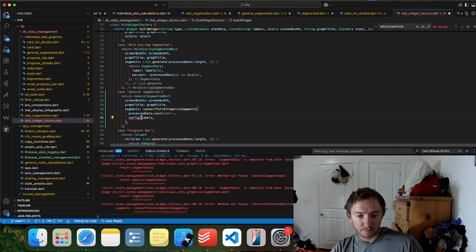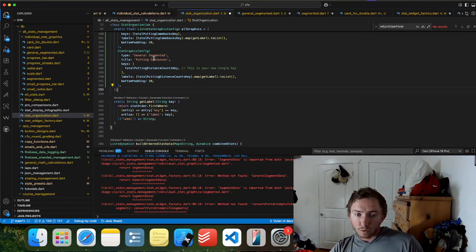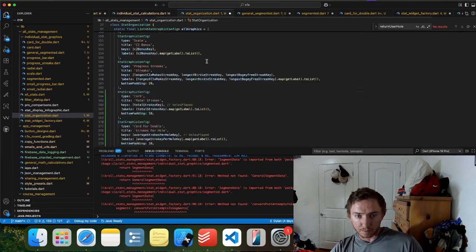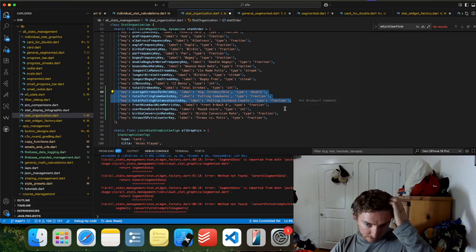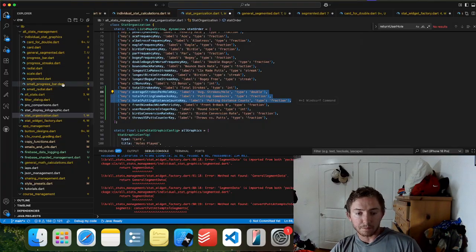Just labels, maybe. Okay. Long-winded, but that might work. So now I've got distance counts key is good. Front 9, back 9 metric.